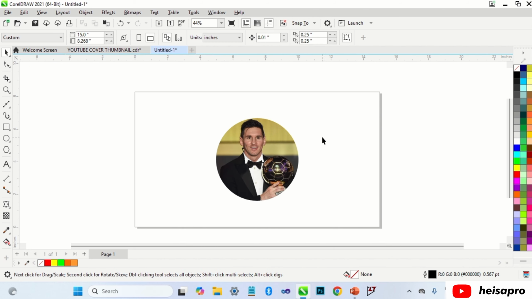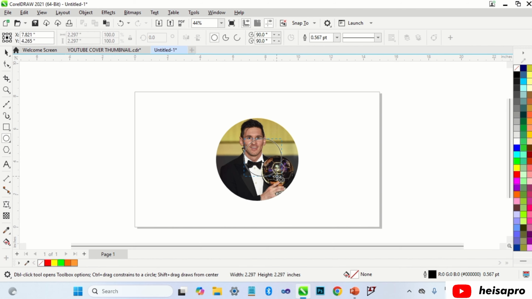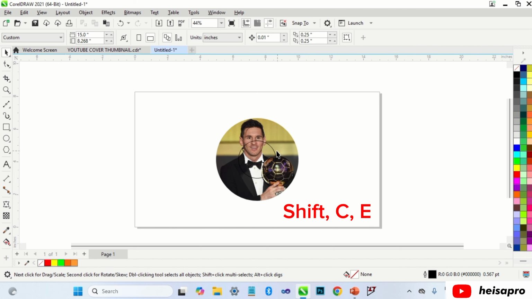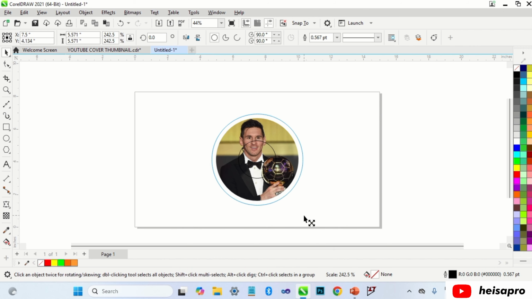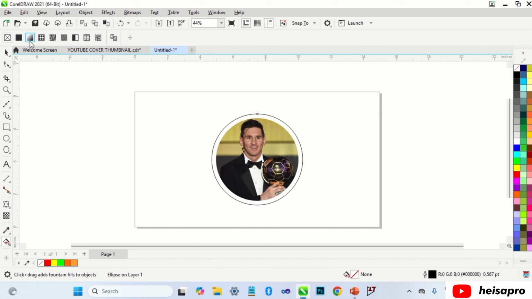We can make this look more attractive by giving it a border color. So we can use the gradient fill to have different fill patterns.